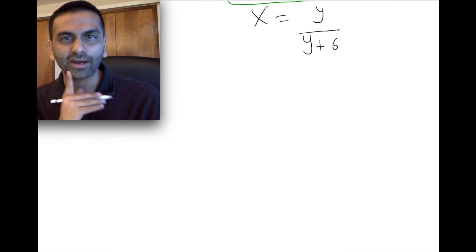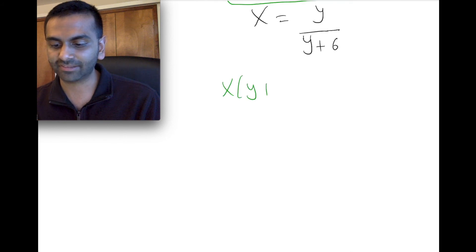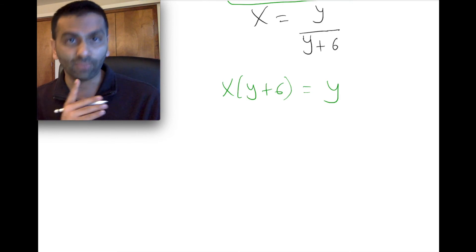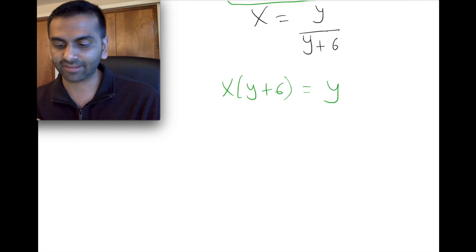Well, one strategy whenever you're encountered with something like this, multiply both sides by the denominator. Try to get everything in as linear a form as possible. If I multiply both sides of this by Y plus six, here's what I get. I get X times this Y plus six, right? And on this other side, I get, well, just Y because I have this term times Y plus six makes the Y plus six is canceled. So here, I'm just left with this Y. Now, well, now what? Well, let's see. The only thing left to do here is to distribute this X. So I could say that's XY plus 6X, right? Because this goes to both sides, equals Y. All right, that looks much easier to solve for.